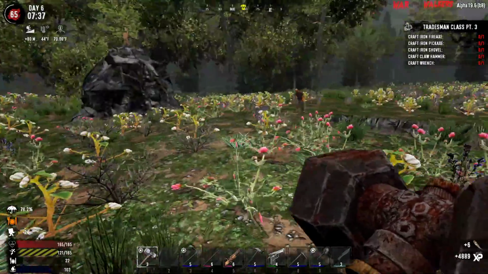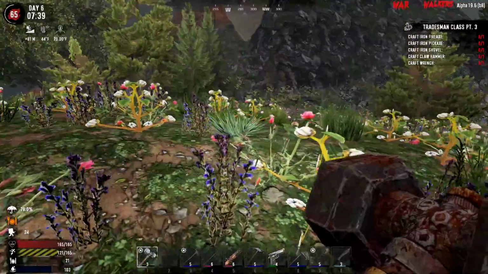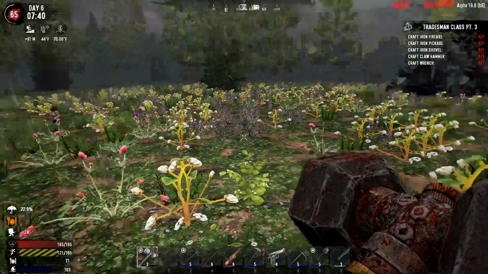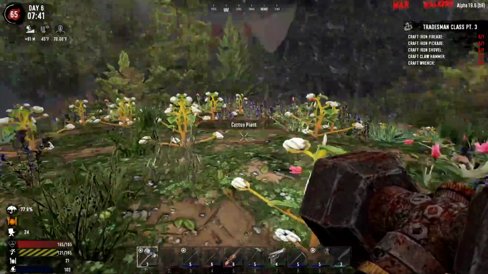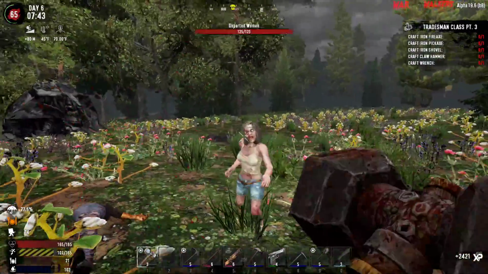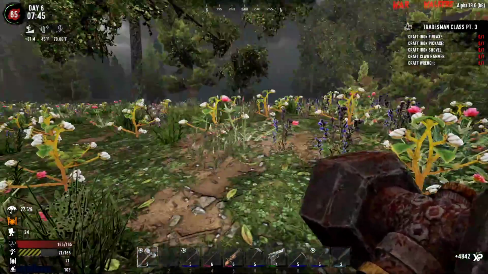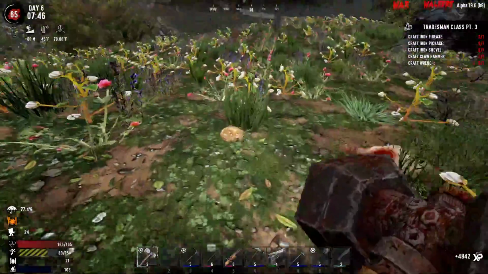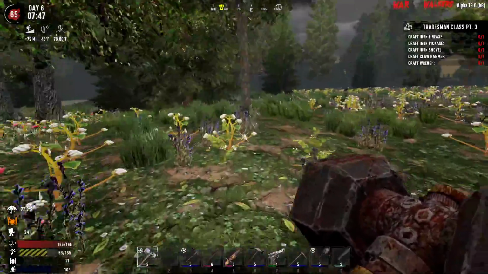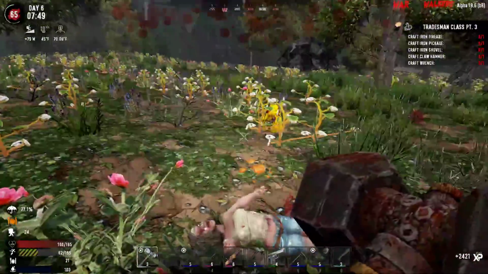Should still be another zombie around. They usually spawn like four, don't they? Okay, maybe I'm crazy. Yeah, that's just my footsteps, so. I don't know. Maybe I'm crazy. Oh no, there she is. What? Okay.